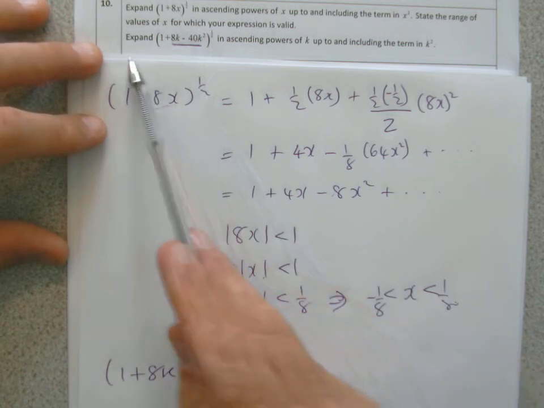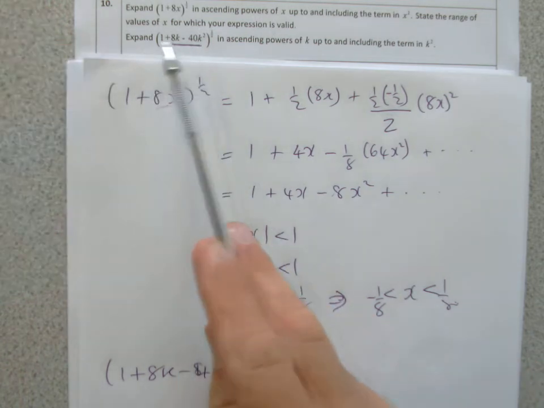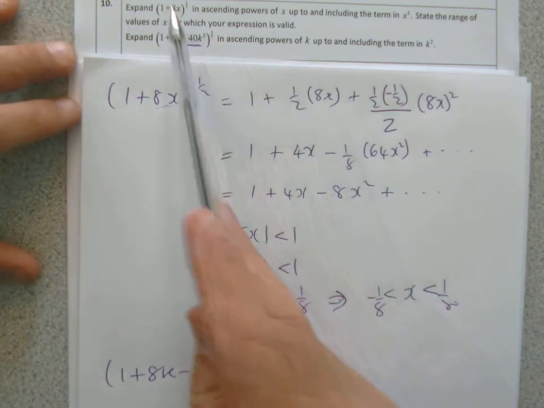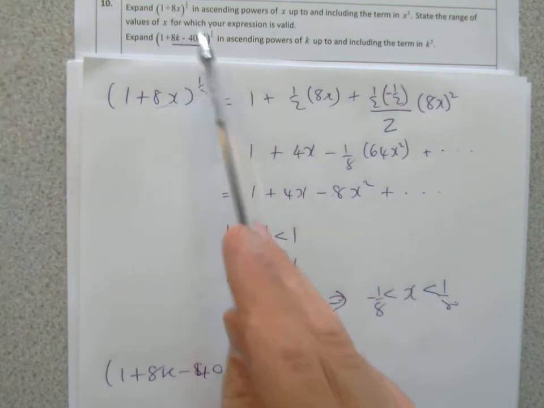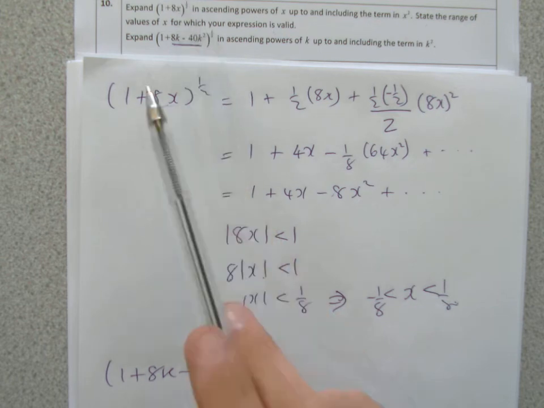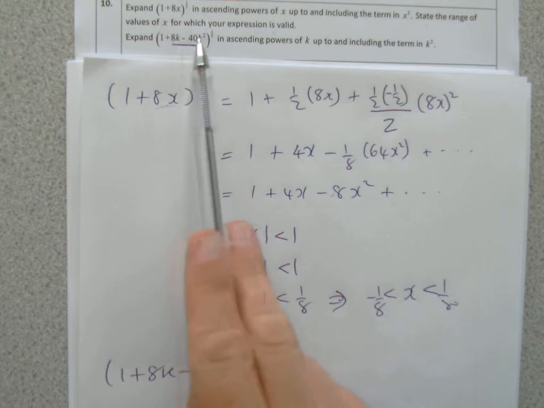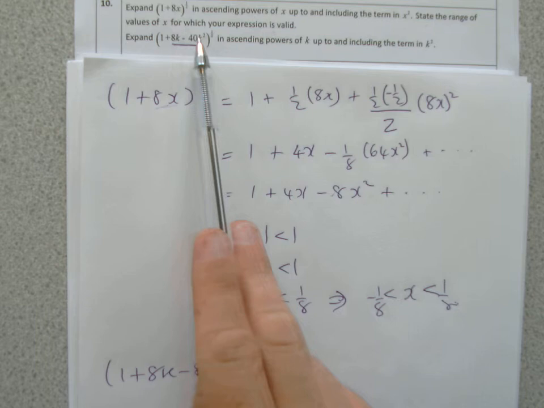Now, it doesn't say, like, hence use the first bit to help you with this. It doesn't say that. But when you compare these two, actually, they're set up very similar. Look, the powers are both half. They're both the same. And notice here you've got 1 plus 8x. That number 8 there is so important. And when you look here, 8 is a theme here, isn't it? You've got 8 there, but 8 is actually a factor here of this.